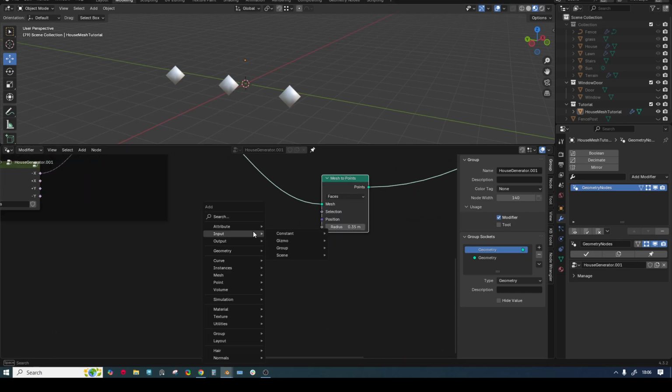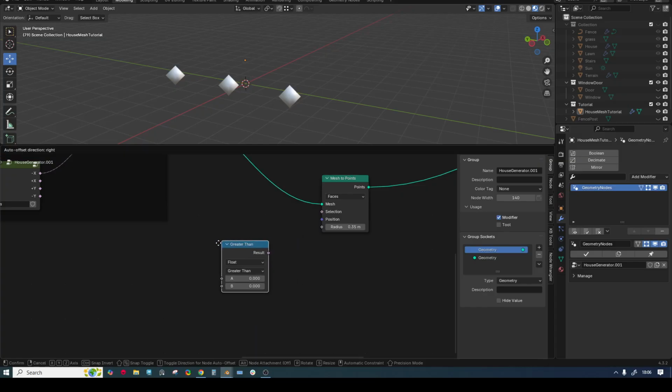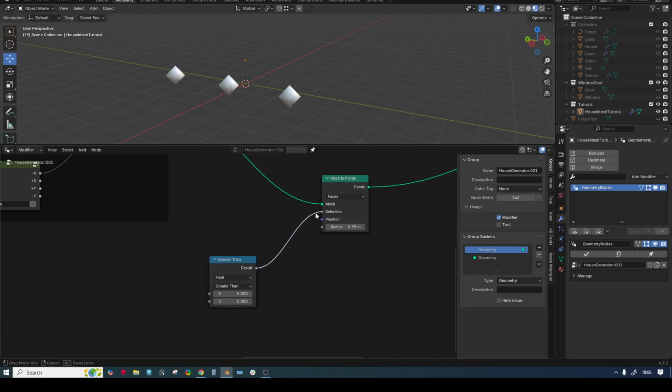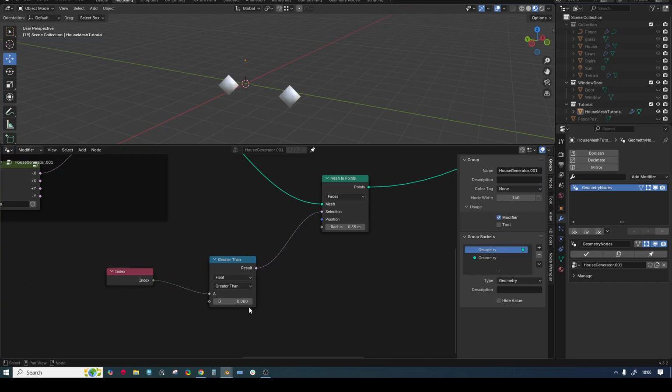So let's do that. Have a compare, and let's say index, and if we have here an integer, it's an exact number. So index 1 we have our door.